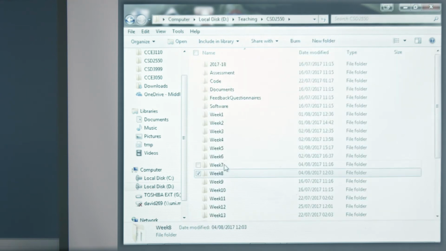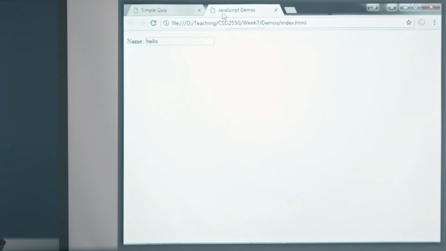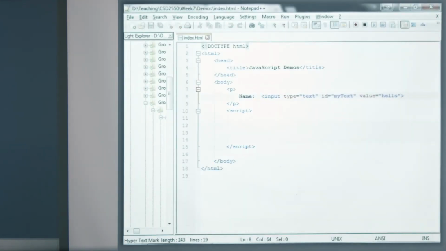Right, yeah, there we go. So we've got name, hello. Name's just a bit of text we gave, so the user knows what it is, and here's the default text there, okay? So that's worked fine. Let's go back to our thing.